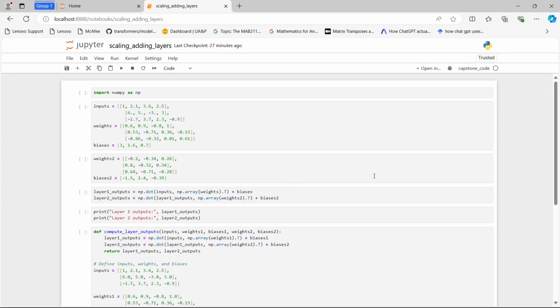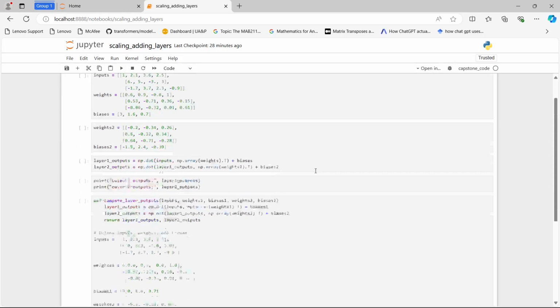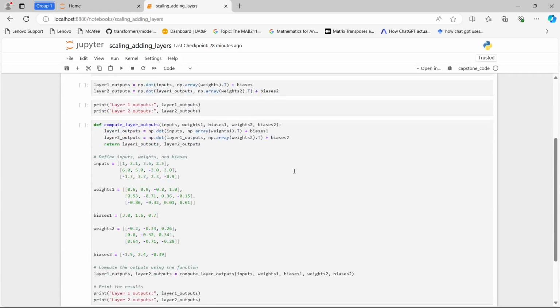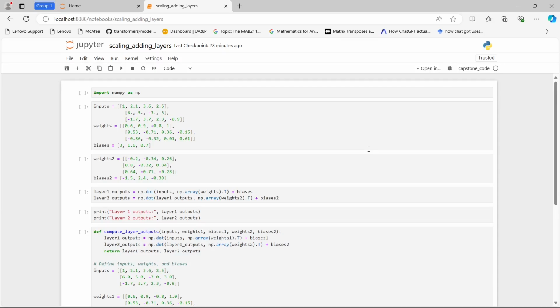So here we are in our Python code that I have already prepared for us to easily manipulate our data. First of all, we're going to need NumPy for our computation, so we first import NumPy. Then supposing we have these inputs, 1, 2.1, 3.6, and so on.